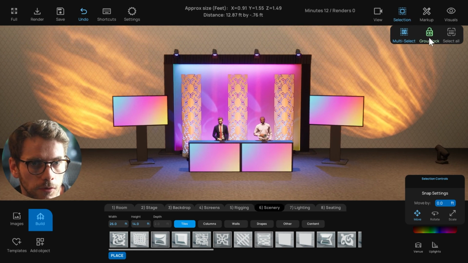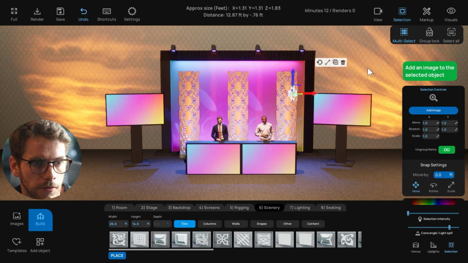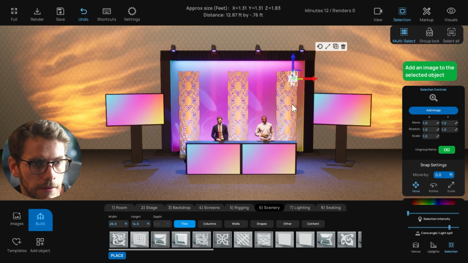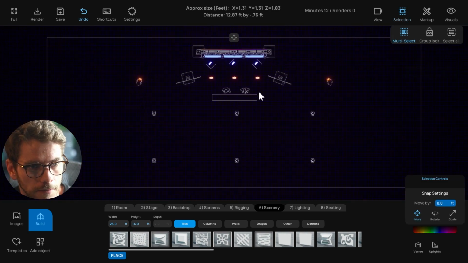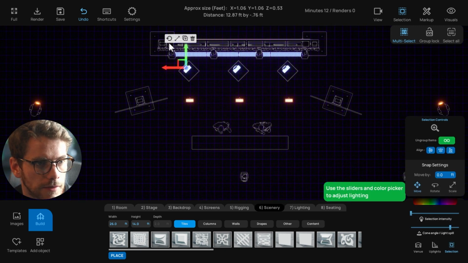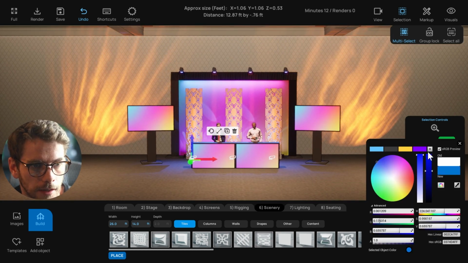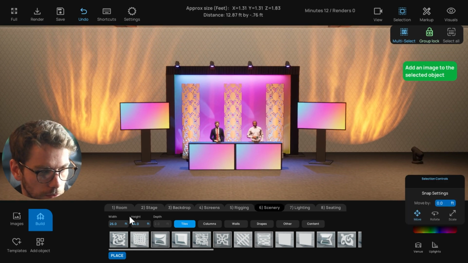And to unlock the group, so if I want to just select something in there, I'm going to hit group unlock there. And now let's say I want to select all of the lights on the inside of these. I can go to my top view here by hitting 2 on my keyboard. I have these lights angled this way right now, but either way, I could select all 3 of those lights and then just adjust the color, something like that if I wanted to, and then just lock them back up again. All right, cool. So that's how that works.